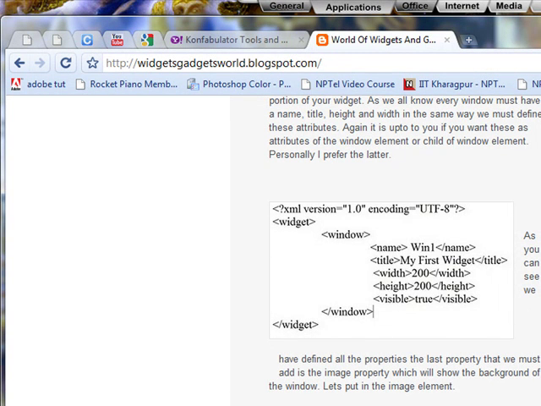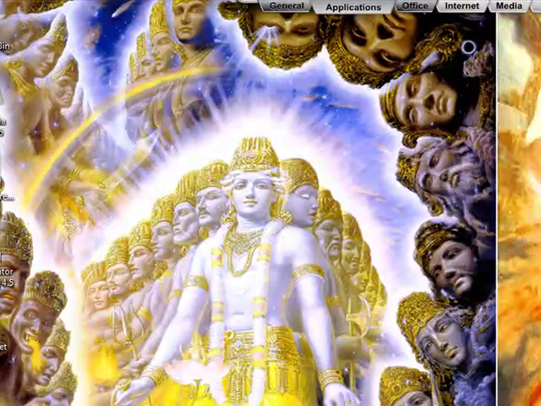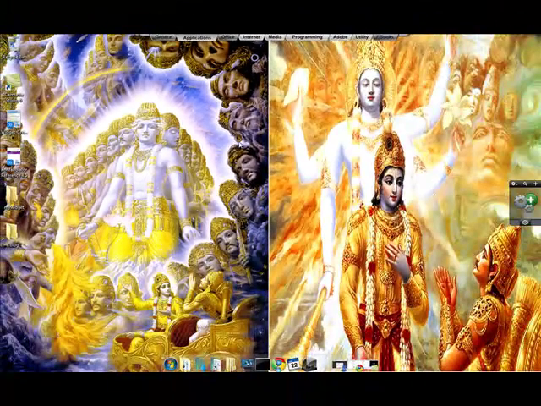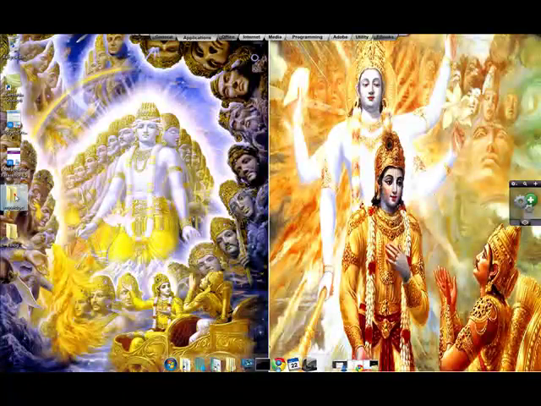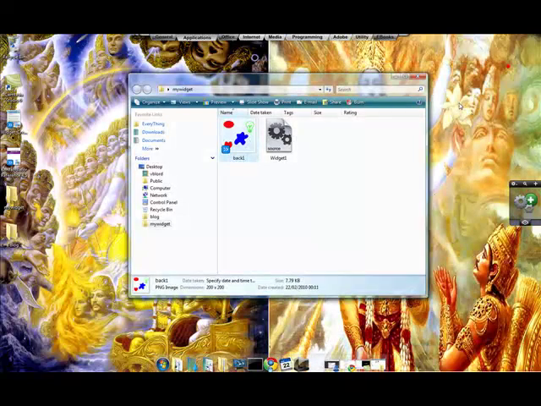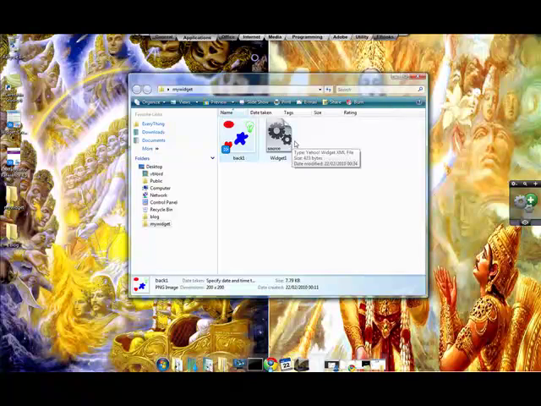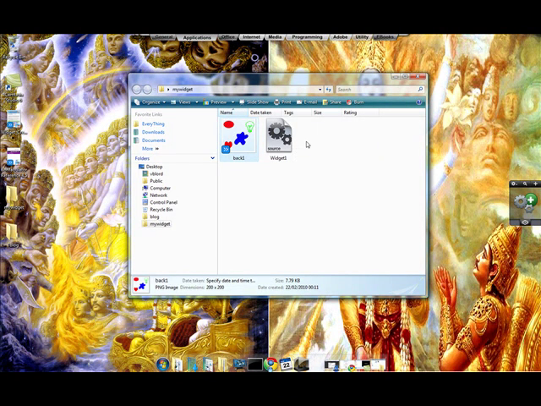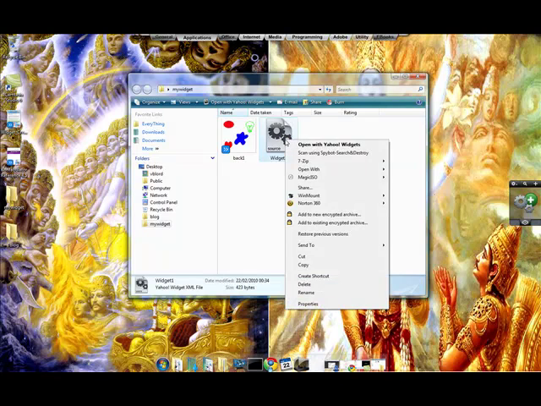Okay, I have already installed the SDK, so I will skip through it, and I have created one file just to show you. I have named it back1.png, and this is my main file. Remember, the widget file is always saved with an extension of .conf. I have already created this one. If I double click on it, the widget will execute. Let's see basically the XML code for it.